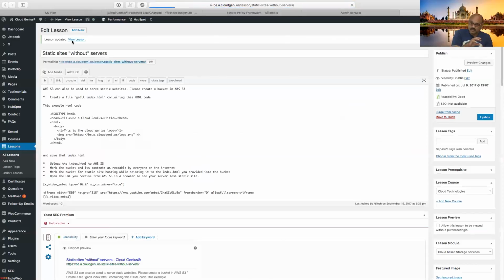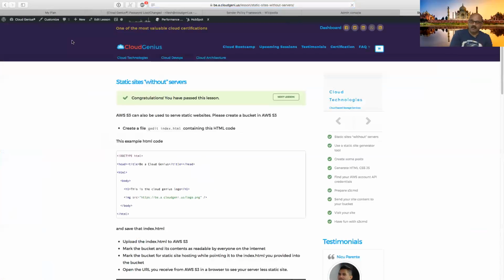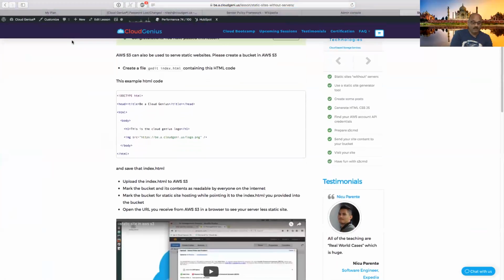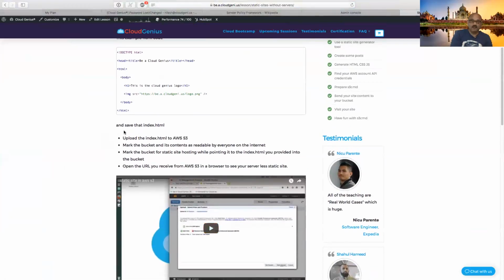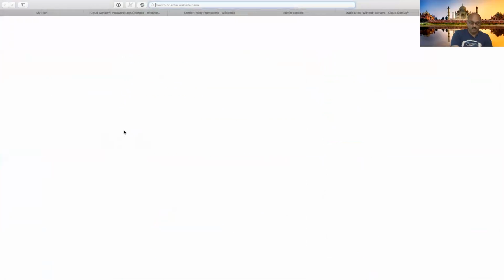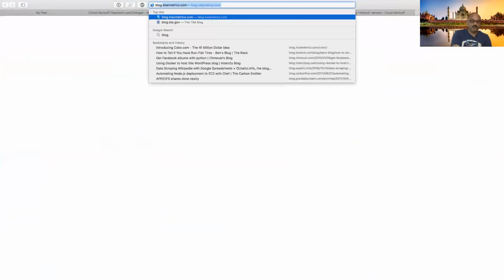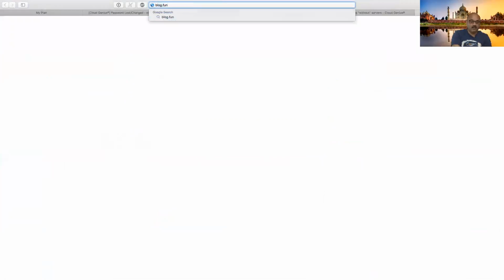What I want to be able to do is create an index.html file and put that file in the bucket and then mark that bucket as a site. That's what I intend to do. And so when I do that, you should be able to see a website. As simple as that. Just put an index.html with appropriate content showing up, and it renders as a site. Now, it might look silly to you, but let me show you a slightly detailed example of something that is actually another bucket.